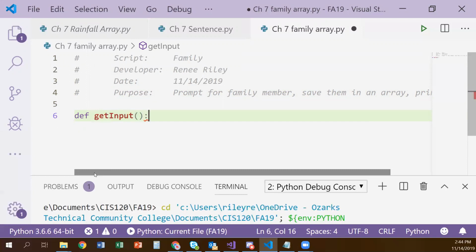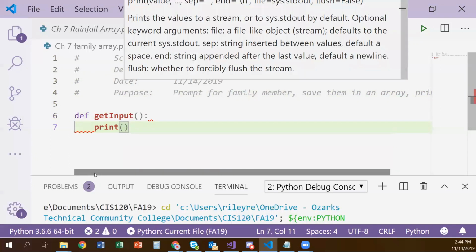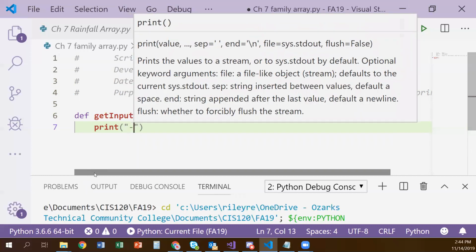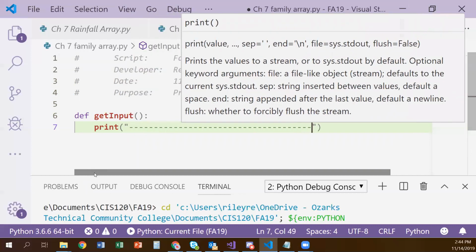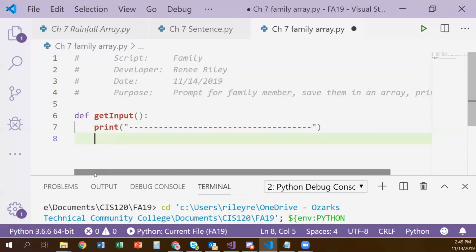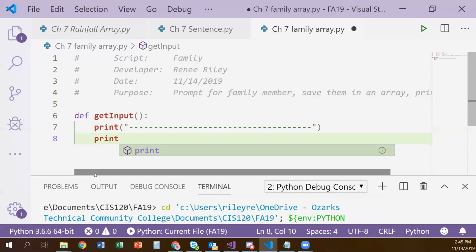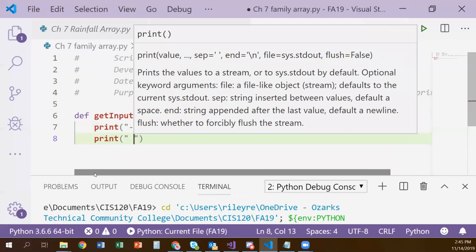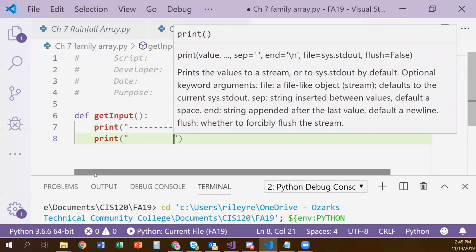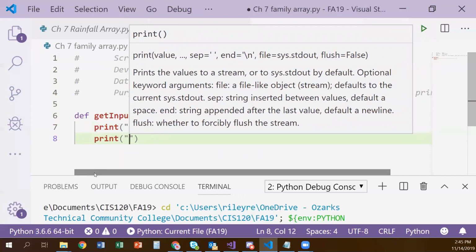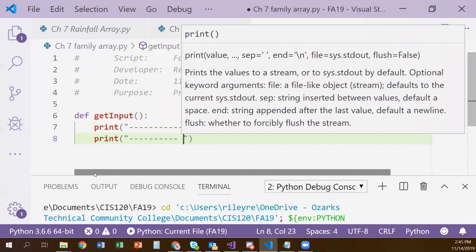So I'm going to name it get input. And let's print kind of a heading like we did last time. We'll do some dashes. And then we'll print something like, yeah, we'll make this be our family list.